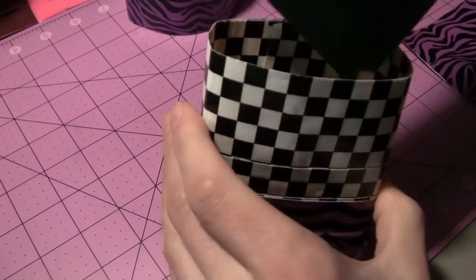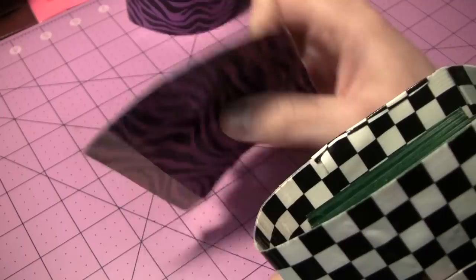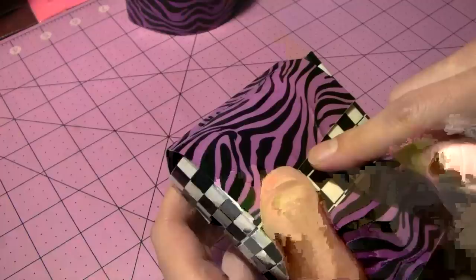So now to work on the flap for the lid, throw all your cards in there just like that. If your deck box is a little bit taller, you can always take scissors and trim a bit off. Take four strips, stick them together — two on one side, two on the other — and leave a little bit of sticky part on the bottom. Then simply put this on the back, fold it a few times. You can style it by putting a little piece of Velcro on it, or make it like a triangle, kind of like an envelope. And that's pretty much how you make a deck box out of duct tape.